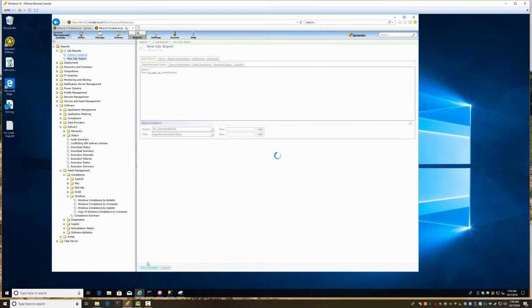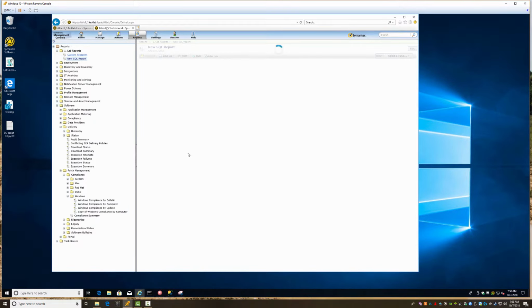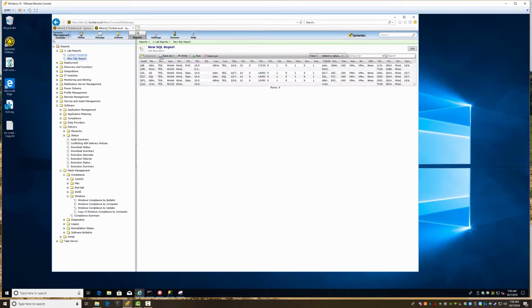Give us a shot. Okay, so there. Now we have each of our machines in here. It's a little bit better, but we don't want all this information.